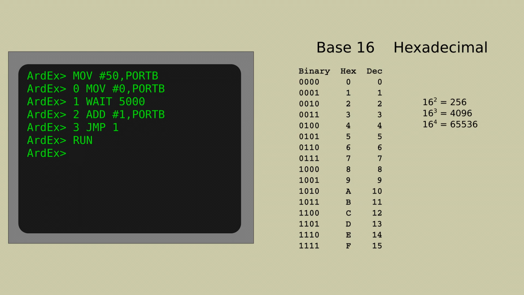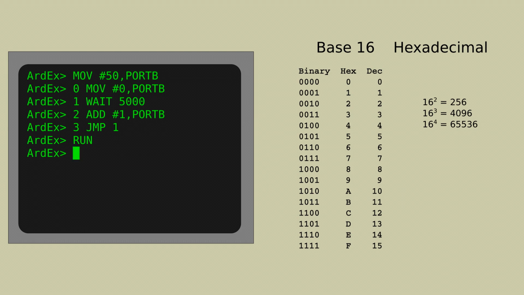That means we need 16 symbols. We can use 0 to 9, but then what? You'll be glad to know that they didn't decide on weird new symbols or Greek letters or whatever. They simply used the first 6 letters of the alphabet, A to F, to fill the gap. They even kept them in the usual order. With hex, you count as usual up to 9, then you go through A, B, C, D, E, F, before 10, 11, 12, and so on. Saying the digits one at a time rather than "ten, eleven, twelve" is a hint that we aren't using decimal.